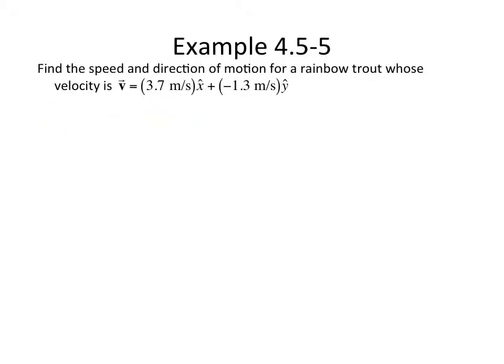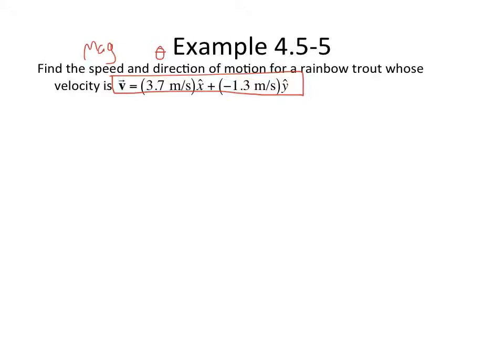But this problem asks us to take a velocity vector that's written in that notation and turn it into a speed and direction of motion answer. All that really means is magnitude and direction. That's our theta right there. So while we can play with these values in unit vector notation, eventually at some point we want them to come back into magnitude and direction notation. So that's what we're going to do.